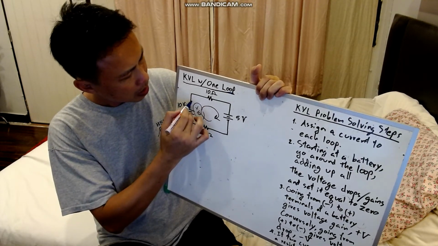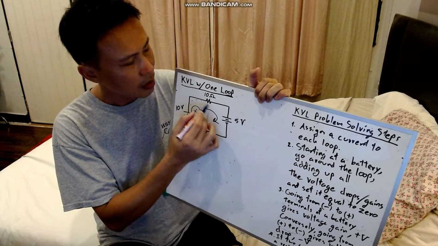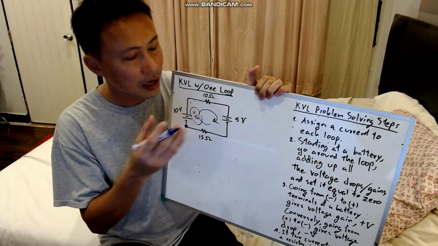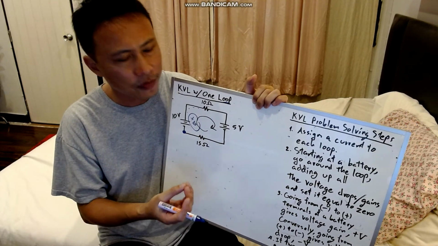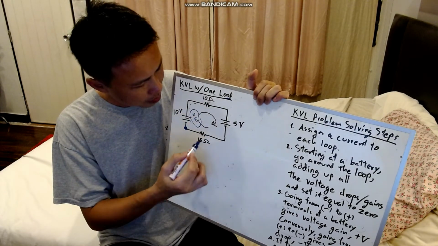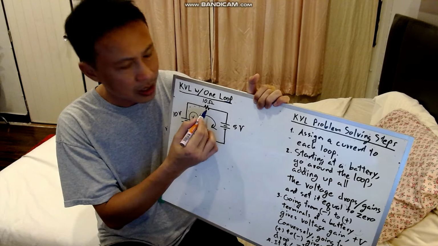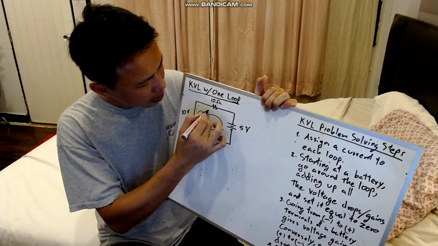And then keep going. Now I go across the 10 ohm resistor. Okay, resistor by itself resists the current. So it resists. It takes energy out of your circuit. Okay, so it can be a light bulb, it can be a fan, or it can be a refrigerator. Doesn't matter, but it takes energy out of your circuit. So it will be negative.